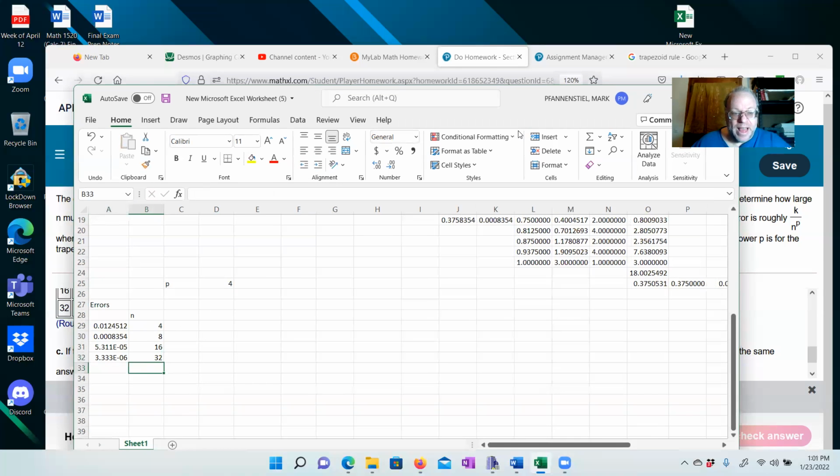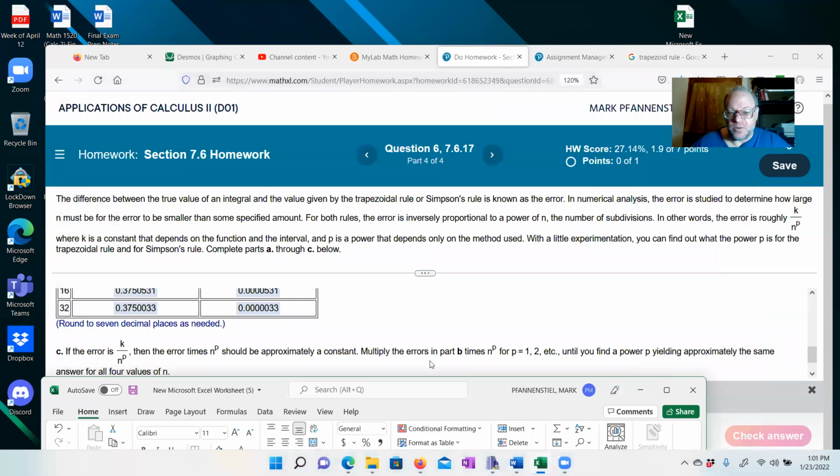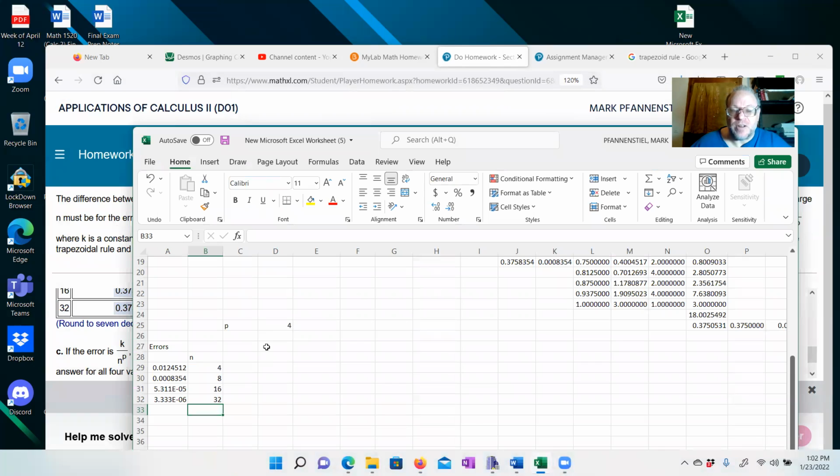They are claiming that the error times n to the p is going to be approximately constant. So we're going to multiply the errors in part B, that's why we assembled them, by n to the p for p equals 1, 2, or 3. Let's just try 4.